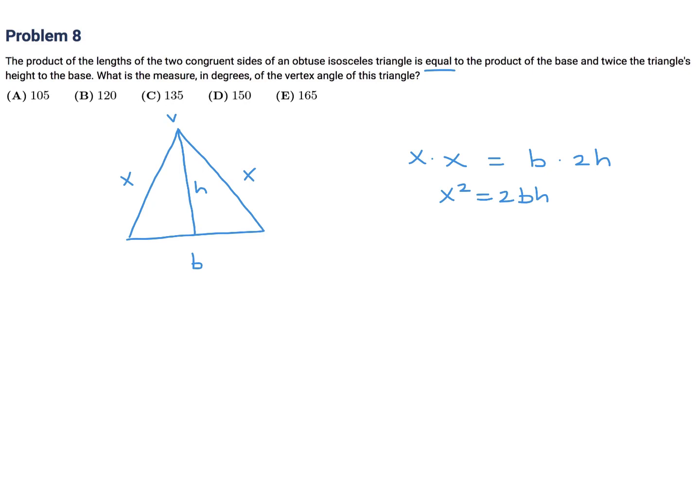I think we have to use trigonometry, because they're eventually asking about the degree of an angle. So that really makes me think trigonometry as soon as they start talking about angles. And they want the vertex of this angle. Okay. So you guys remember how to figure out the area of a triangle using trigonometry, right?